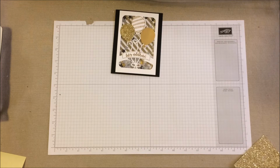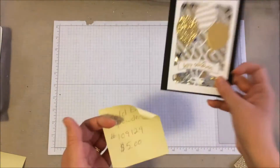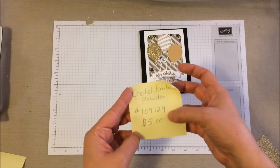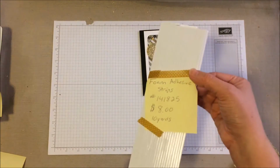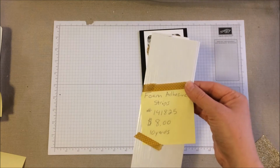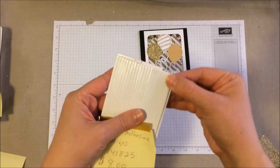It seems like a lot, but this is actually not super complicated. And then the 2 other things we're going to be doing is some embossing today. I don't know if you can tell, but the Let's Celebrate is actually gold embossed. So we're using the gold embossing powder. So a little bit goes a long way. That little can just lasts quite a while. And then also, don't want to forget our foam adhesive strips. These are so perfect for shaker cards and slider cards because they're these nice thin strips that you can wrap and curve around things. So, love using these.